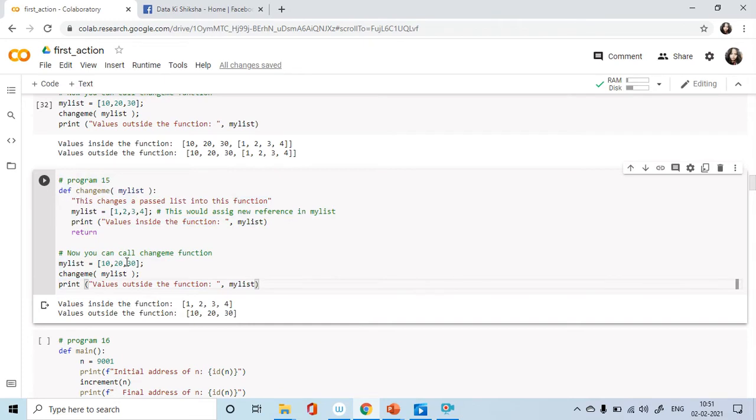So this is a list. It has these values. I'm passing it to a function change me, and I'm passing this list here. This list is actually a local variable to this function.